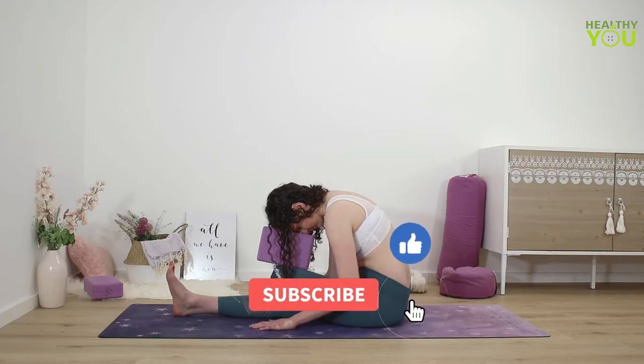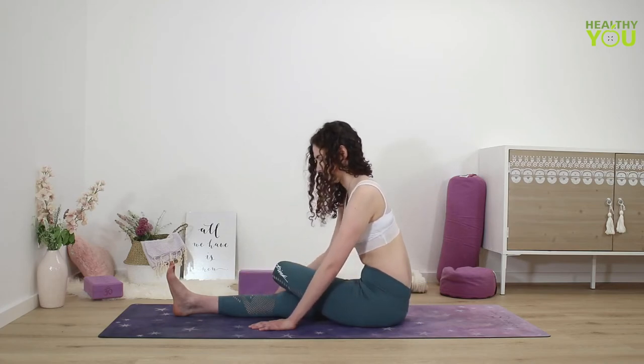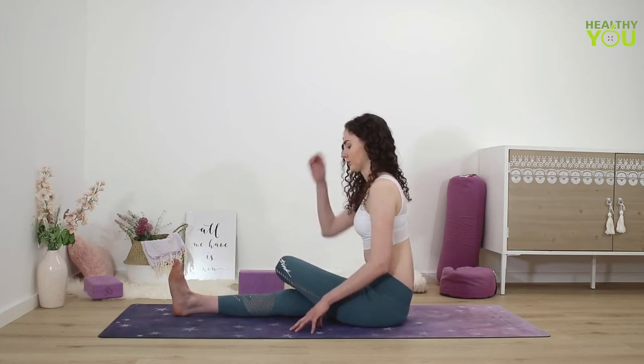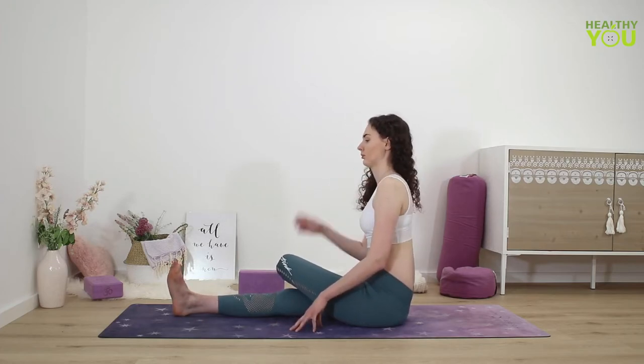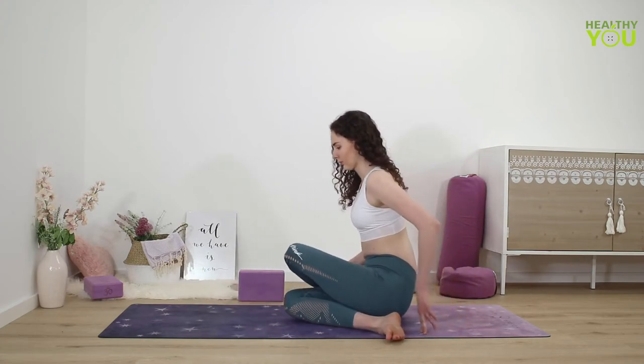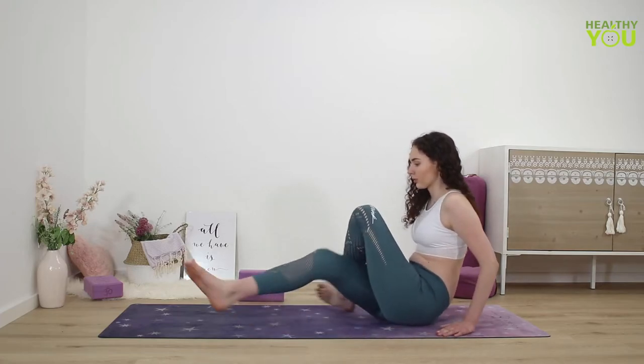Turn the palms face down, use your arms to press yourself back up. Stay in this pose with your legs, we're going to come into full shoelace pose. If it's possible for you, just bend the right leg as well, so that the right foot comes to the left hip, both heels pretty close to your hips.